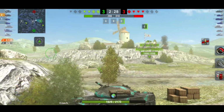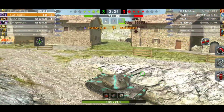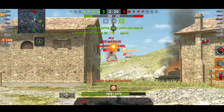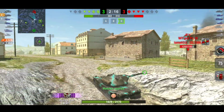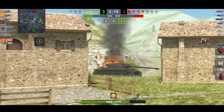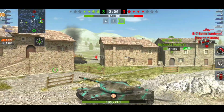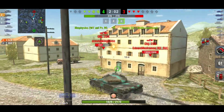So at this point in the game, there is just one heavy left, which is the IS-7, which we know is a one-shot, and then there are the 3 TDs. 2 of them are camping, and the other, Object 704, we know is in the middle around this area. So at least we now know where 2 TDs are. There's just one that he needs to search for, which is the Object 268. We haven't seen him all game. There he is, and he has now just dropped down as well.